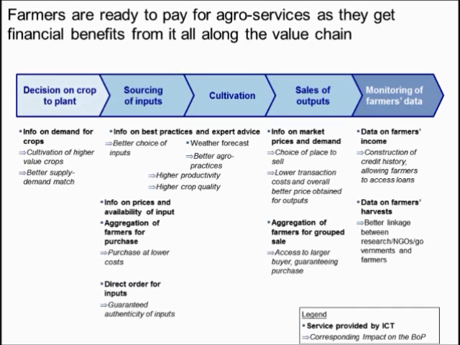The other one is the info on prices. That's shown here, sourcing of inputs. It's info on the prices if you buy material, but it's also info on prices if you want to sell it. And there farmers can see directly the benefit to their income. There are even cases reported where farmers had a kind of a 200% increase in income because they could sell their harvest at a higher price.